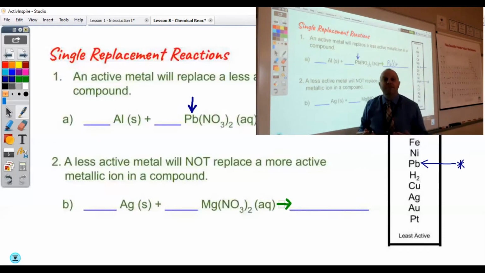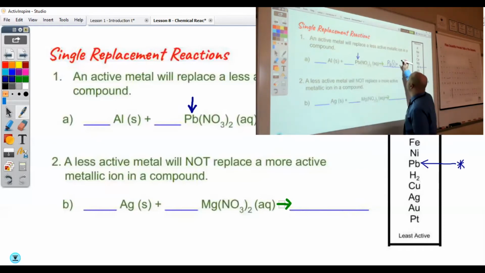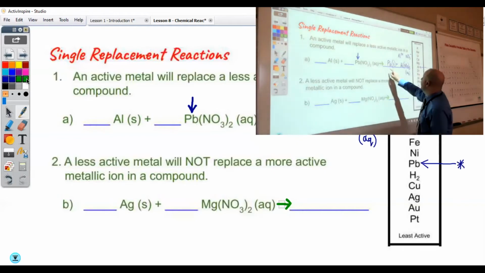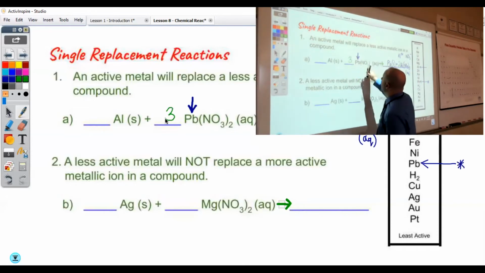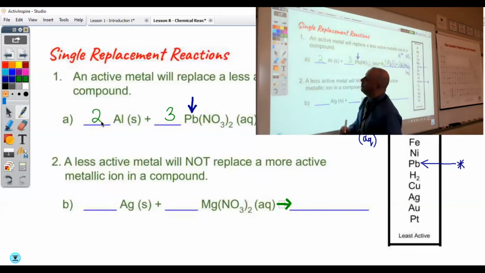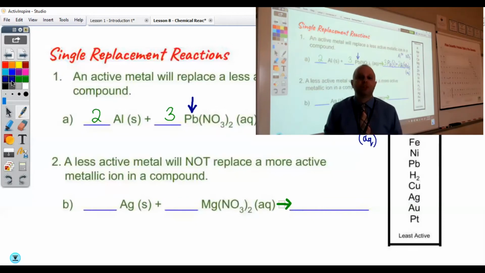And then we're going to write the formula for the new compound that forms between aluminum. Aluminum is 3+, and nitrate. Nitrate is NO3 1-. So the new formula is going to be Al(NO3)3. This will be aqueous. Balancing this equation. Since we have 2 nitrates on one side and 3 nitrates on the other, we're going to find the least common multiple, which is 6. So I'm going to put a 2 in front of the aluminum nitrate, 3 in front of the lead(II) nitrate, and that will cause me to form 3 lead atoms, and of course I'll need 2 aluminum atoms in order to do this. Let's take a look at our second example.